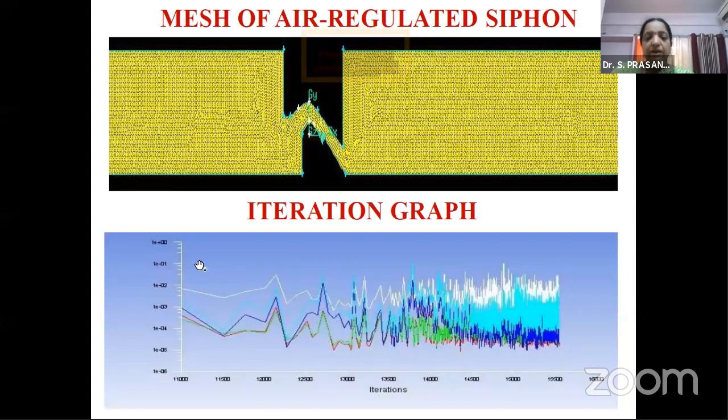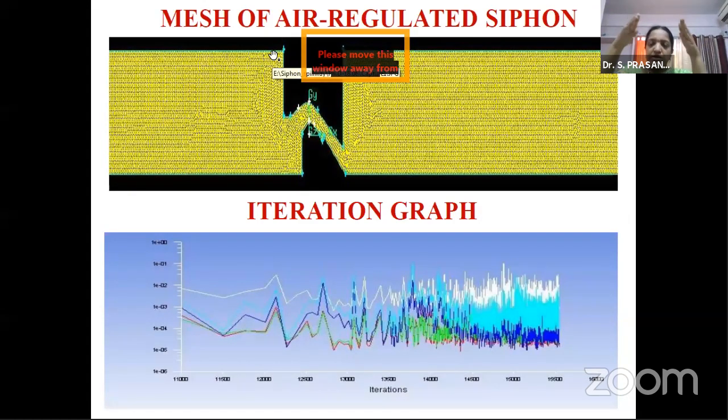Now this is the same domain that is seen in the experimental setup. The same thing we have modeled. This is where I have shown you the Gambit one, and even Workbench we can do. And here I have shown you only a cut figure probably. Here you have your upstream side, that is the inlet, and in this corner you have your downstream side, because I am more interested to know how the flow is taking place over the crest of the spillway, because the dimension of the channel is large.